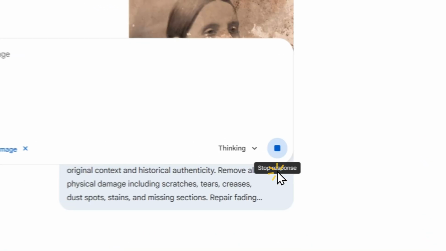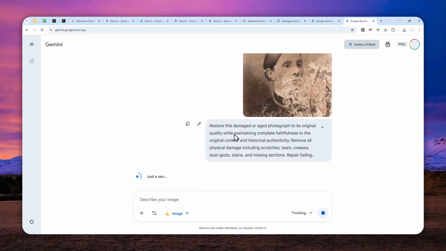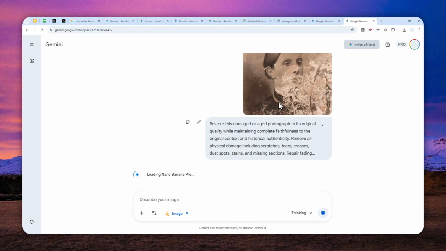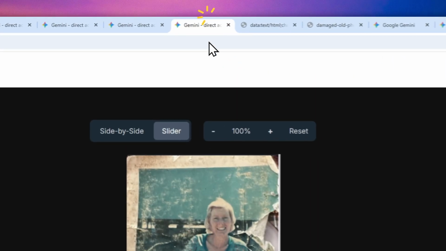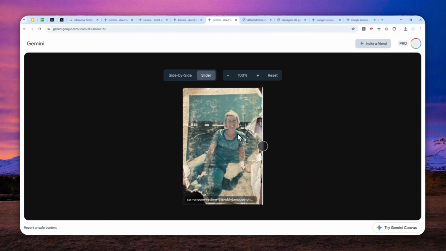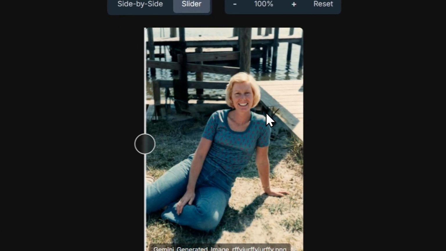Now after that, click submit and wait for about 20 or maybe 30 seconds for the model to actually restore or create a new variation of the damaged photo. Now earlier I said that it is not going to be perfect because AI has no idea what's going on exactly in the picture. So let me give you one example. So this is the original photo, it was damaged, and this is the restored version according to Gemini.